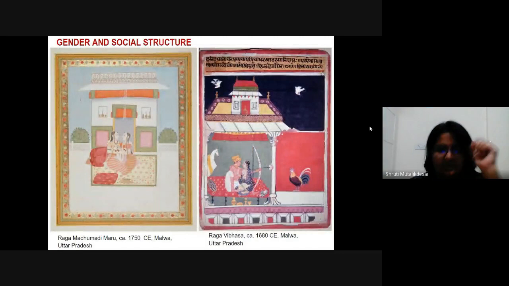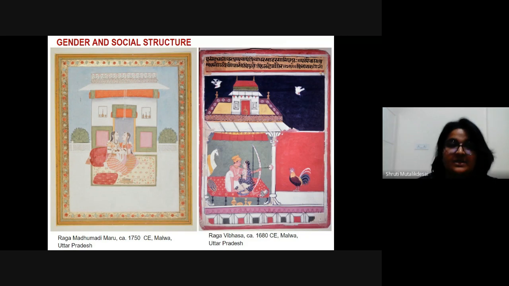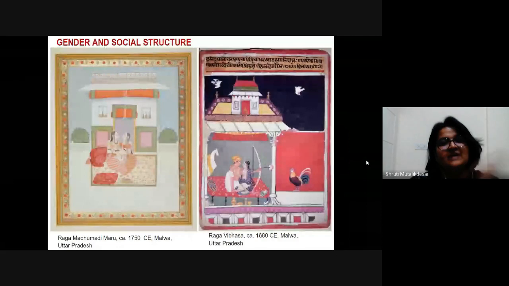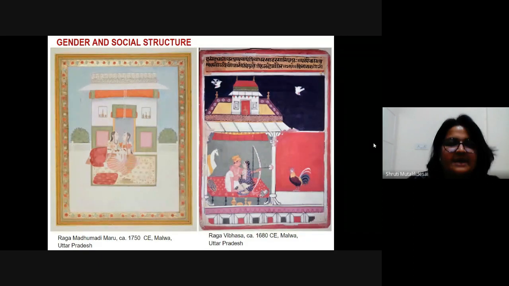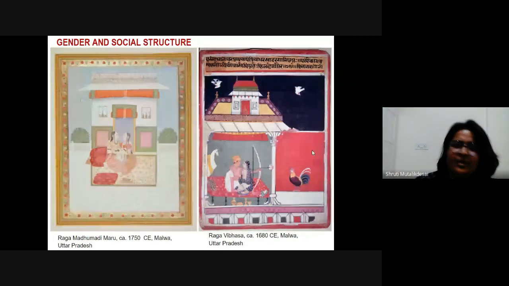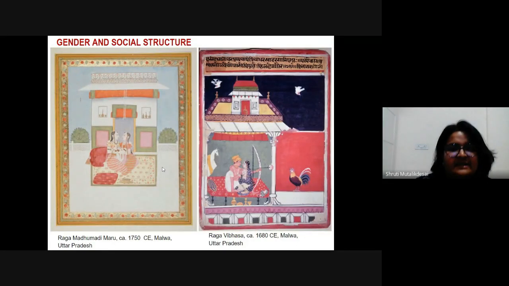Then we can also see representations of gender and social structure. What we found was there was a good representation across of genders, and these were not just non-binary. We found representations of beyond the two normally accepted or seen sexes as well. Then even in terms of a social structure, we can see that they have used different colors to represent males and females, different colors to represent different people belonging to different parts or different social strata. And we also see depictions where two females are shown independently, a male and a female is shown in a rather close position. So we feel that it is representative of a rather liberal social structure that existed during that time period.